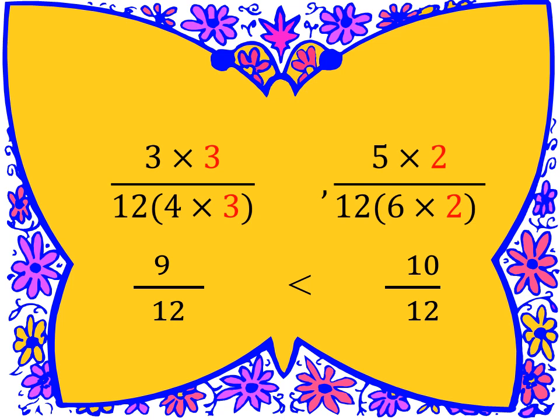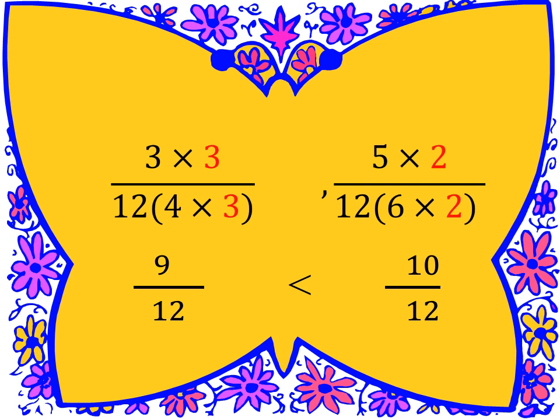Let's work on the first one, 3 out of 4. How can I make 4 into 12? Multiply by what? Excellent, multiply by 3. Also, I have to multiply the top number by 3. Remember the equivalent fraction: to keep the value of the fraction the same, you have to multiply the top and the bottom number by the same whole number. So once I multiply the bottom by 3, the top I also have to multiply by 3. So 3 times 3 equals 9, 4 times 3 equals 12.